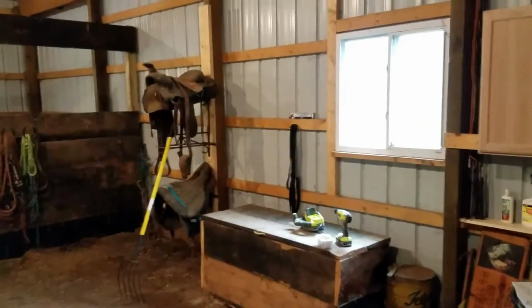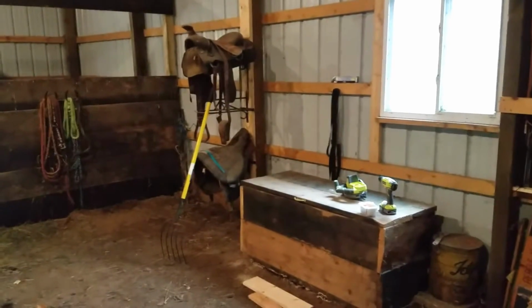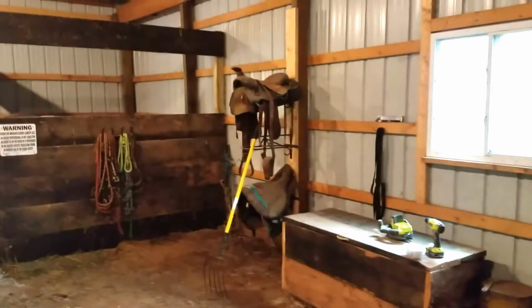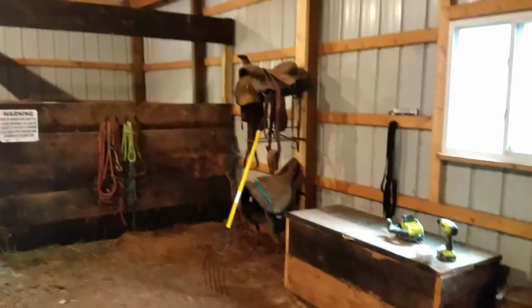But yeah, the birds, obviously they crap all over the saddles. The saddle pads got chewed up by the mice, and that's just kind of what they do. So I'm going to try to make an enclosed structure there for them. Not sure how I'm going to do it yet, but I'll come up with something.